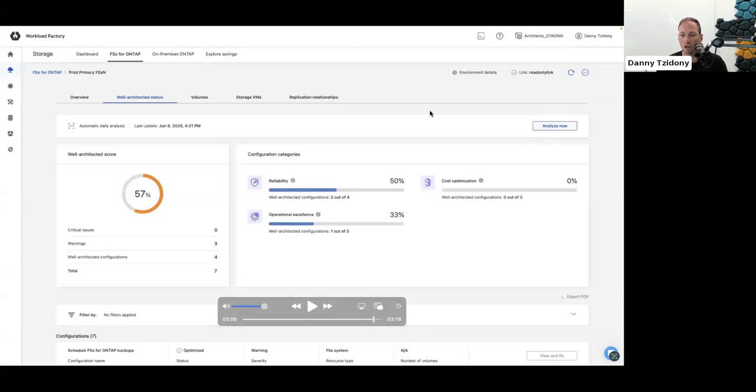And that will conclude our demo for today of the well-architected dashboard. Please keep in mind it is a brand new feature of Workload Factory. It is going to expand in future releases. We're going to have more categories, and within the more categories I imagine we're going to find more issues. Once again, a very nice tool to keep in your back pocket if you want to make sure that your FSx for ONTAPs are built in a well-architected form and that you are operating well. Let's jump back to the deck.